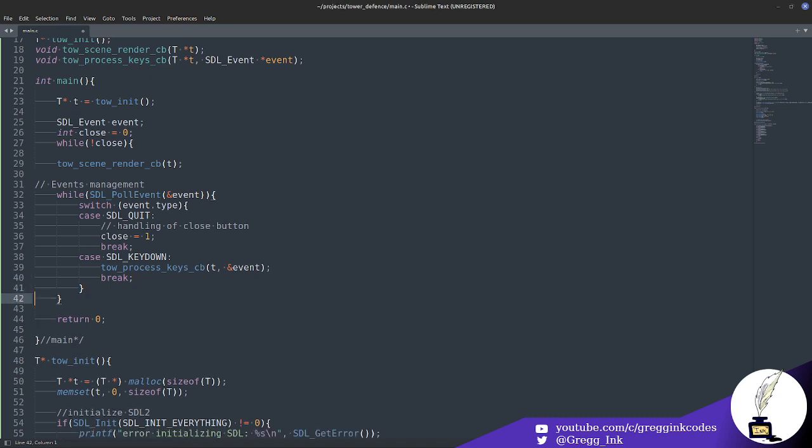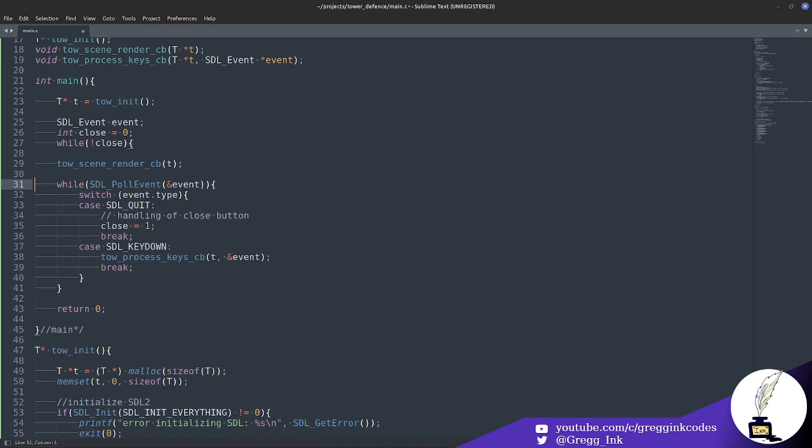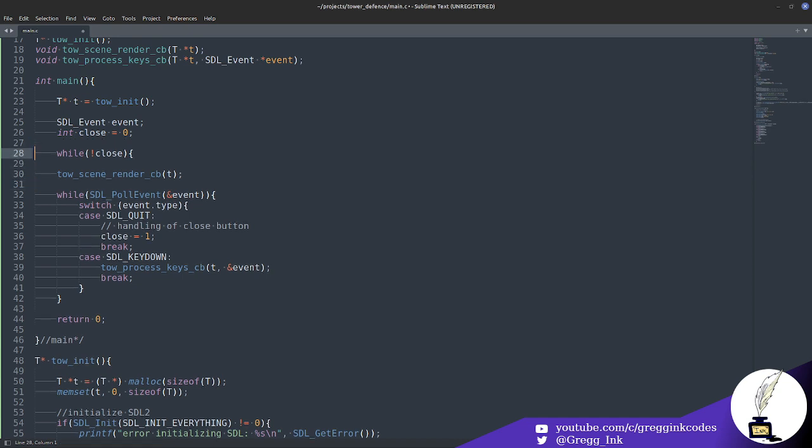Okay, I think we have a fairly clean main function now.